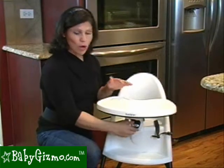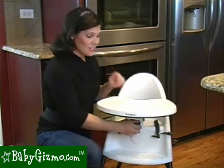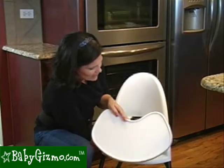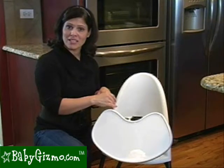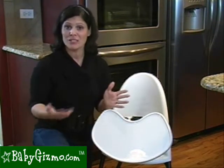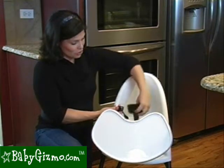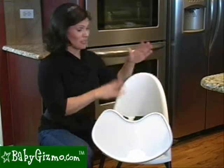The way you put your child in is you open up the tray rather than sliding or taking it off. There's a lever right here — you squeeze the red safety button, you turn it, and it's going to open up the tray nice and wide so you can put your child in from the top. There's a three-point safety harness. I was a little concerned at first because I prefer five-point harnesses, but this one is a pretty secure one. I could get it on my two-year-old nice and snug and he wasn't able to escape or stand up.